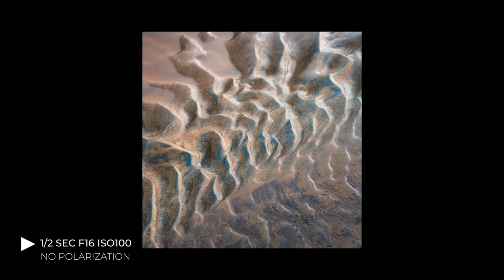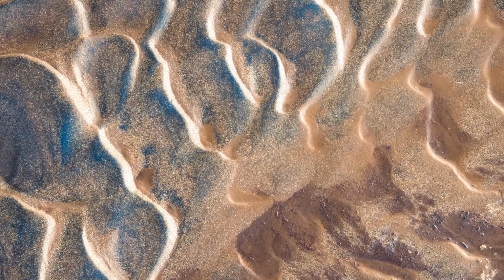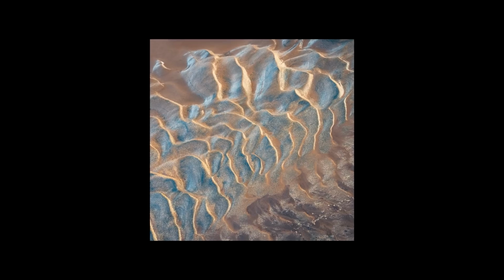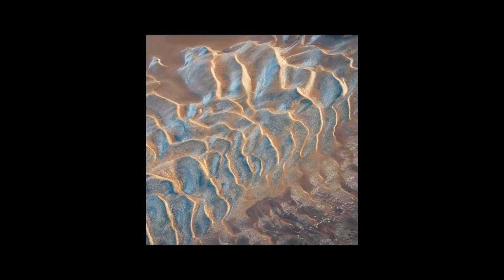really shine through. So when using a tool like this, it's important to understand what your intention is when you're taking the photograph. What exactly are you trying to focus on? Is it the colors? Is it the light? Is it the shapes? Because sometimes using a polarizer will add really interesting elements to the photograph, and other times it might actually take away the interesting elements.